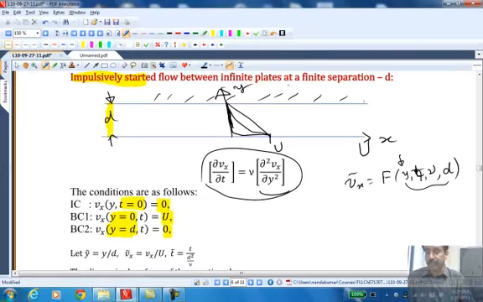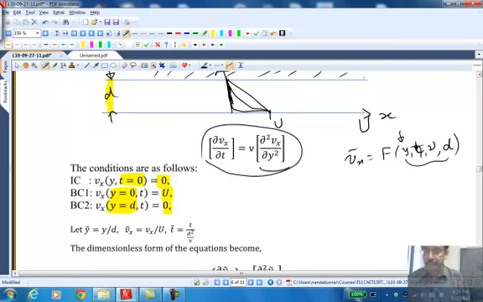When will it start departing? When this diffusion of the momentum reaches this plate. Then the effect of the plate is felt. Okay? And from that point onwards, the solution should be different at different times. Okay? That's the kind of thought experiment I think would help you try to understand.